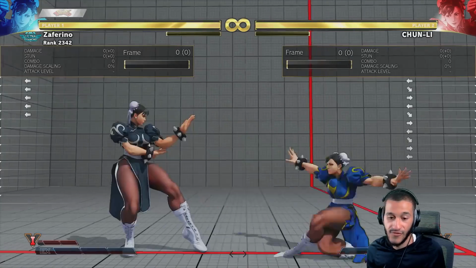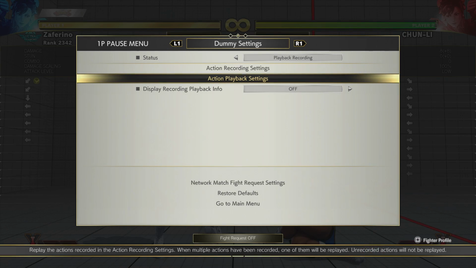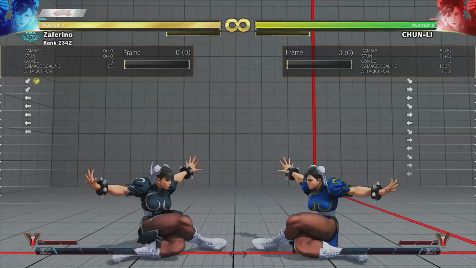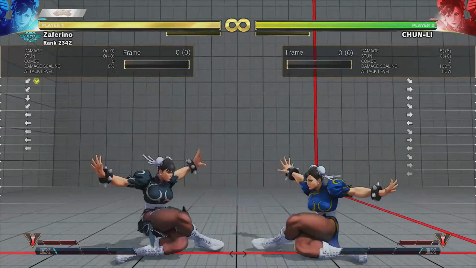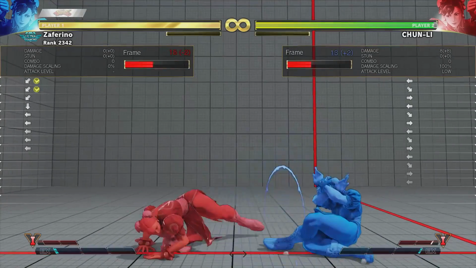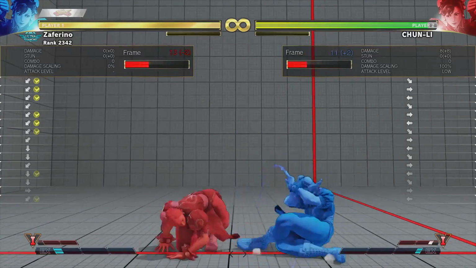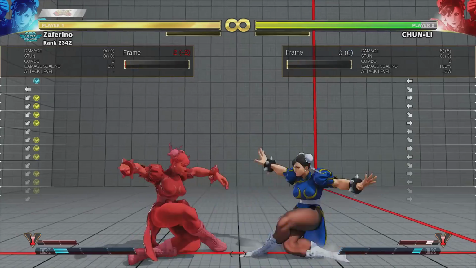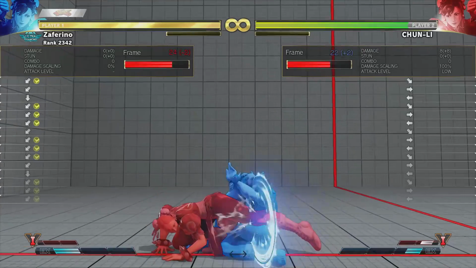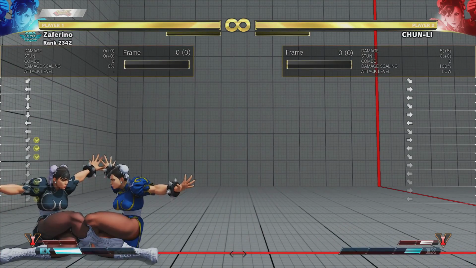So if you look at the V gauge, right? Let me move out of the way. So if you look right over here where I was, if you look at the Chun-Li, she is gaining bar, but at the cost of gray health, right? And I'm also gaining more bar because on block I'm getting more than she is. All right? I'm going to get EX before she does. So look at that. She barely got over half a bar, and I'm already at one full bar.